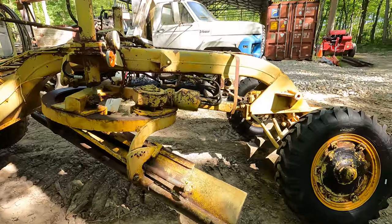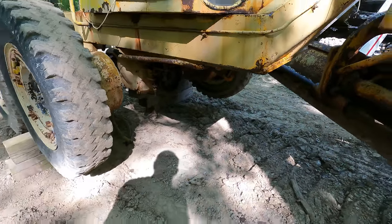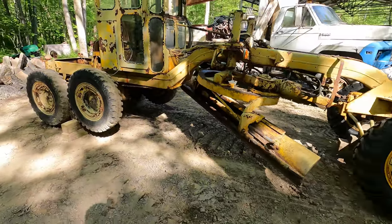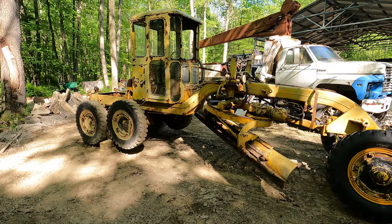All right, well, I got the whole thing sitting up on cribbing right now, and the reason for that is that I'm gonna go ahead and pop all the wheels off. That'll make it a lot easier to paint everything when that time comes.